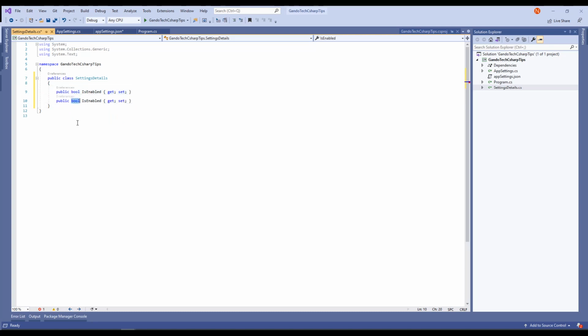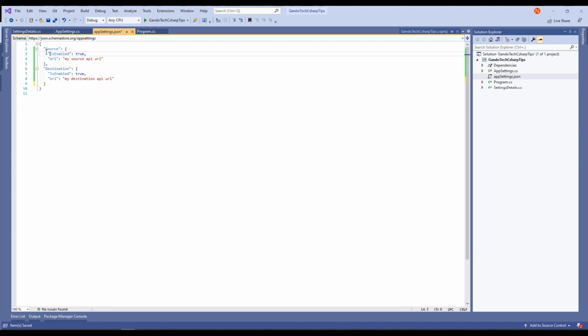Then I'm going to create the second one as a string and name it URL, as we have it in the string file. So this class is going to have a notion of these two fields as child fields. And then, as you can see, now we have got two objects which are accessing these two properties.